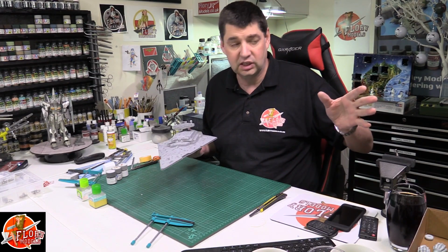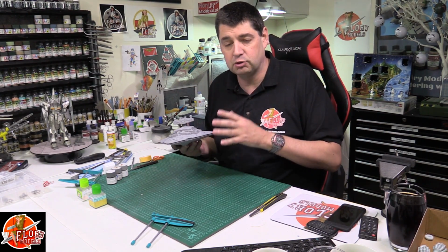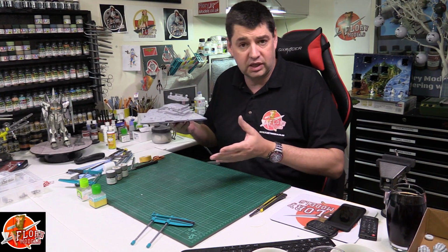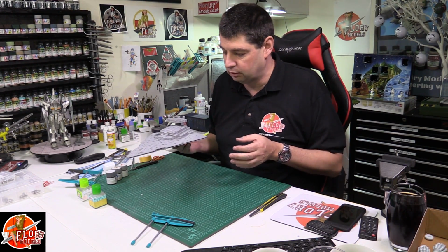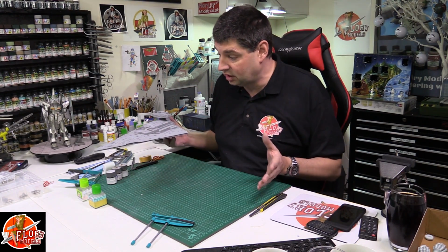That one had a purpose in life, and obviously it was a film one and everything else, so it's got the details and all the little bits. This is really designed for kids to get them into the hobby, something as a toy, as a plaything, rather than something that you can cherish and look at all the tiny details. So when you think about it, the level of detail that is on this is absolutely stunning.